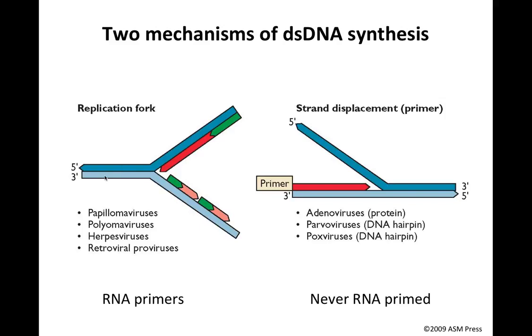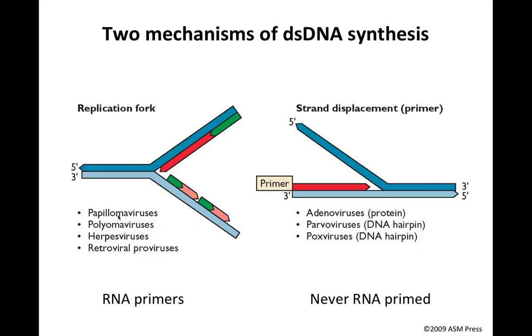Here is a double-stranded DNA molecule, and on the right you can see the growing chains of DNA shown in red or in pink on both strands. And again, the synthesis is in a 5' to 3' direction. So one strand is synthesized in one direction, 5' to 3', but the other has to be synthesized in the opposite physical direction, but it's still 5' to 3' by nature of the templates. And this kind of DNA replication causes what's known as a replication fork. Both strands are being replicated, and you get a fork that moves along the molecule.